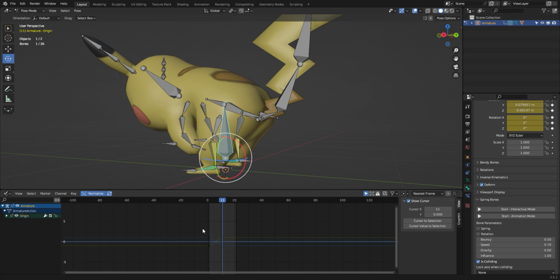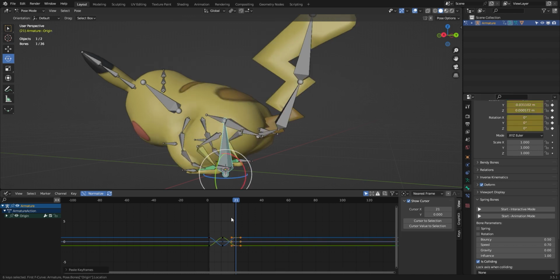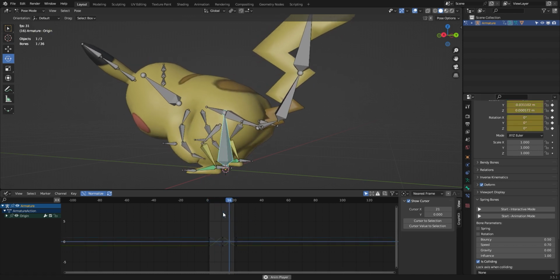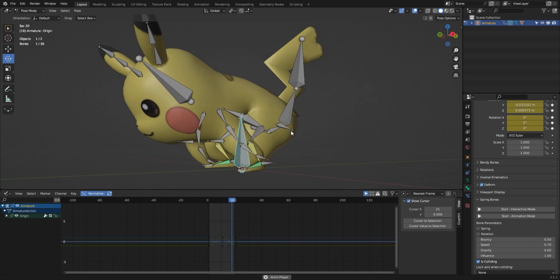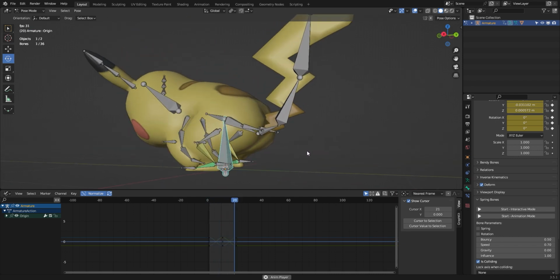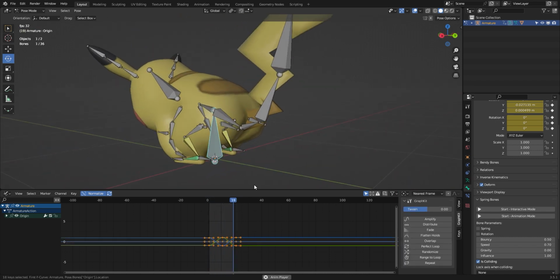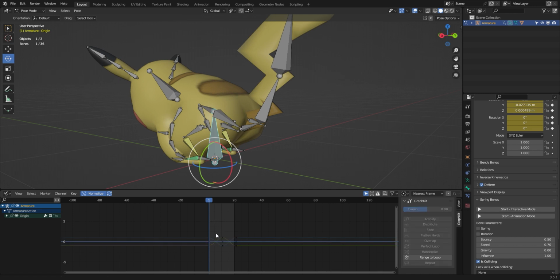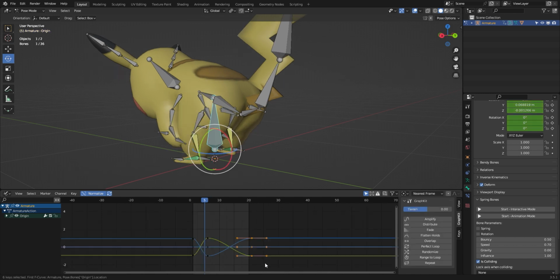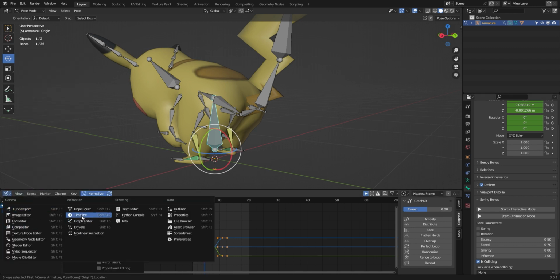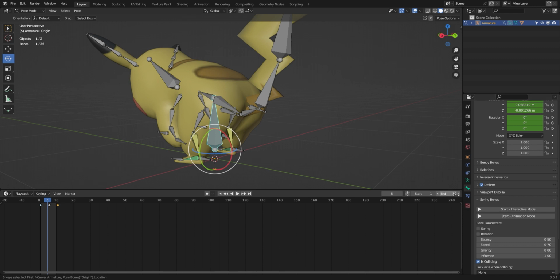And then we'll copy that, go to 21 and paste that. So we've got this. Cool, but I think it's too slow. So what we're gonna do here is grab our keyframes and move them forward a bit. We'll do 6 and 11, and then we'll change this to 10.